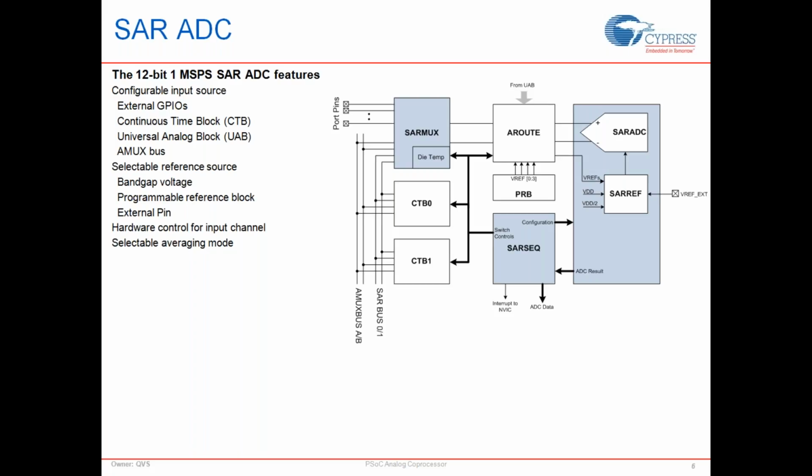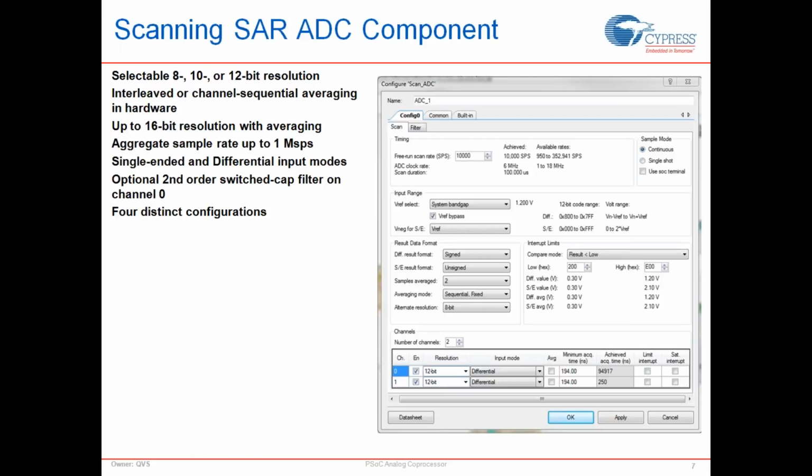You also have an averaging mode in the ADC, which again is implemented in hardware, where you could set it up to have, let's say, a 256 averaging, which means it's going to take 256 samples averaged and provide you the result. Now, when you set that up to be an averaging mode, you also have to understand that you're now effectively reducing your sample rate by 256 times, because now you need to wait for 256 samples to get to the average result. Typically, you would do this for high noise kind of signals, where you average it, thus you reduce the amount of the effect of the noise in the signal.